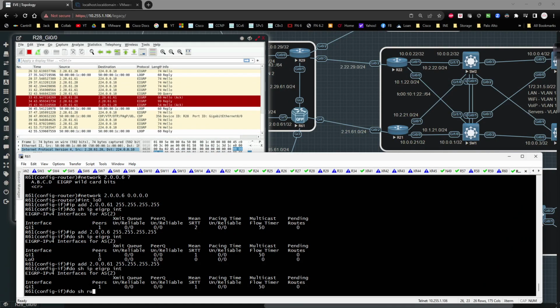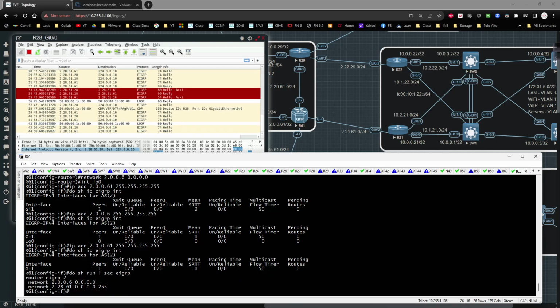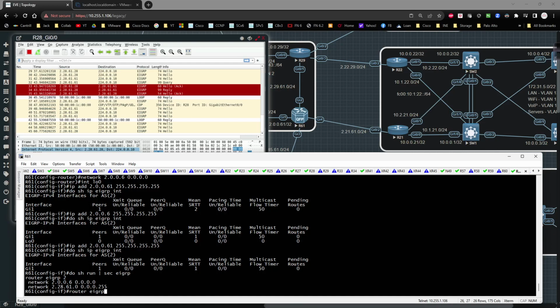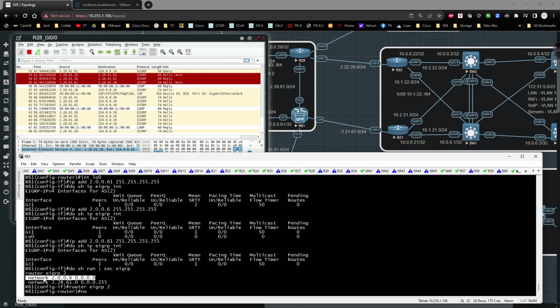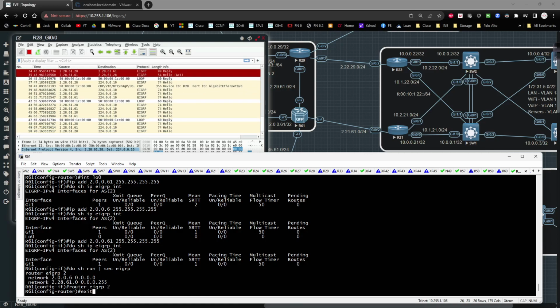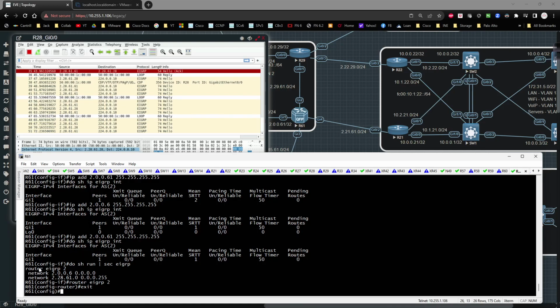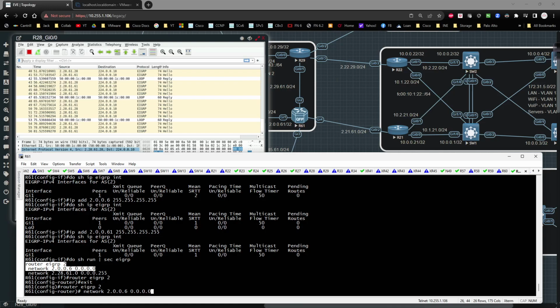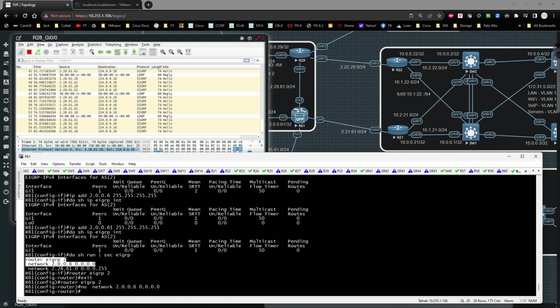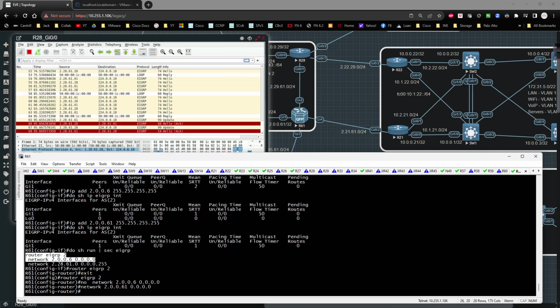What I will have to do now, do show run pipe section EIGRP, is update the network statement. So router EIGRP 2, I'll type in no, pull this out. You just double click right here, or you can just do this. Let me exit out of here. I'll show you a CCIE pro tip. Highlight all the things that you care about, go to the last line that you want to edit, copy and paste that in. Control A, type in no, and then hit the up arrow, go to the beginning of the line, pull the no out, and then go down here and do a 61 instead. So then we'll see an update.